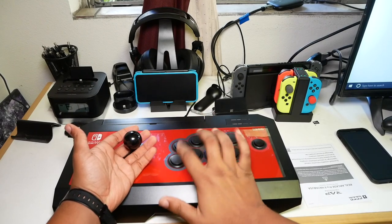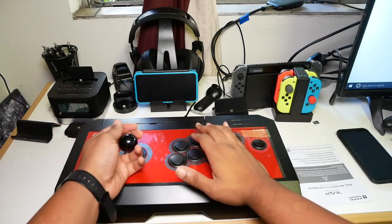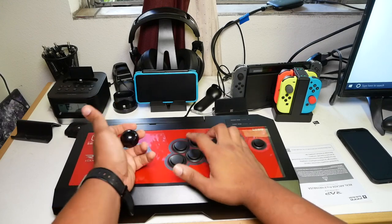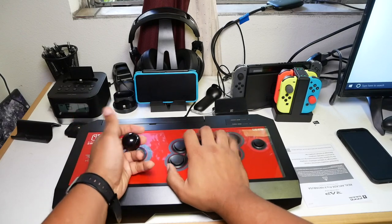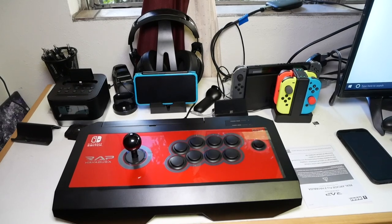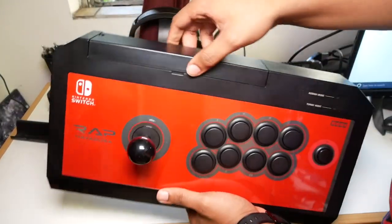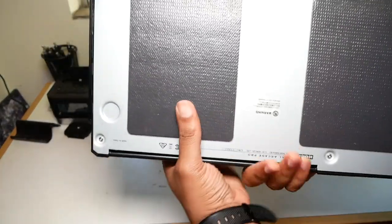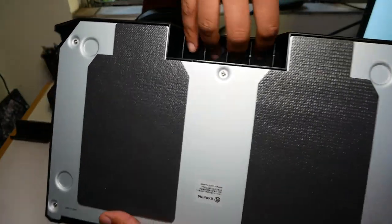Now on the PC, I have Tekken 7, Guilty Gear Xrd, Street Fighter 5, Ultra Street Fighter 4, King of Fighters 98 The Ultimate Match, Mortal Kombat Arcade Collection, Mortal Kombat XL, BlazBlue Chrono Phantasma, Dead or Alive 5 Last Round, as well as Ultimate Marvel vs. Capcom 3.